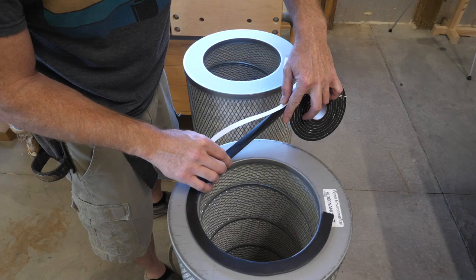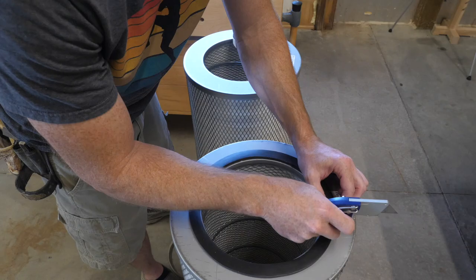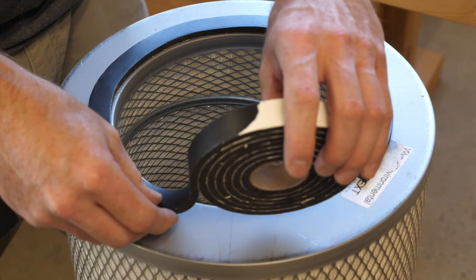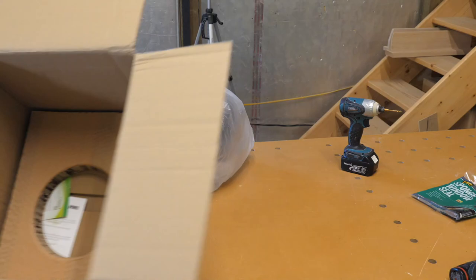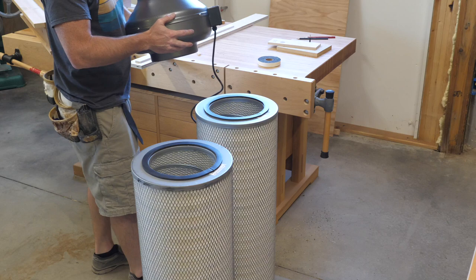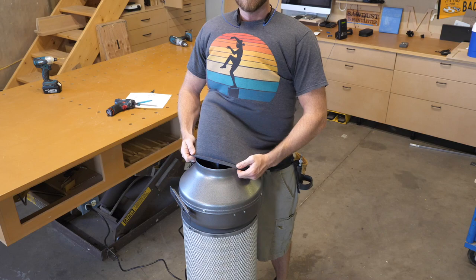I think these are great value. I paid about $500 for the two filters with delivery, about $210 for the two duct fans, add a few dollars for weather stripping and a plug-in timer — that brings the grand total to about $375 each. Compared to commercially available ambient air cleaners that hang from the ceiling, these are fairly inexpensive, and they use much better filter media with way more surface area. The downside is these can't be hung from the ceiling, so my solution is to set them up on some custom made shelves. This filter is not my design — I believe Bill Pence was the original designer, which I found on Wynn's website. I'll put a raft of links below for some additional homework.